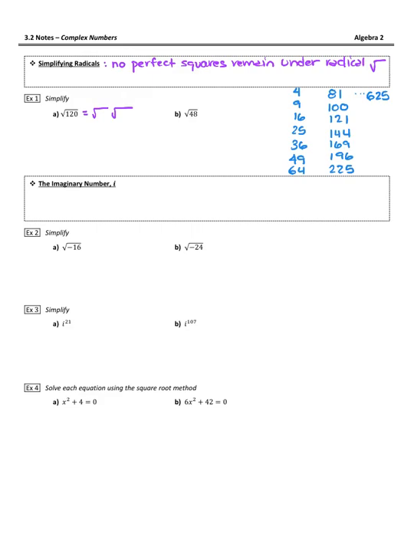So we're going to write this as something times something, but try and get one of the factors to be a perfect square. So I see that 12, I know 12 is 4 times 3, so I'm going to go 4 times 30. And since 4 is a perfect square, it comes out as 2. And oddly enough, square root of 30 cannot be simplified. So that would be your final answer.